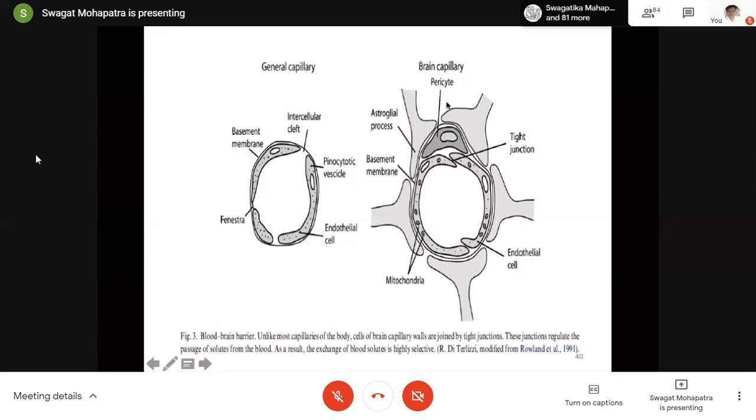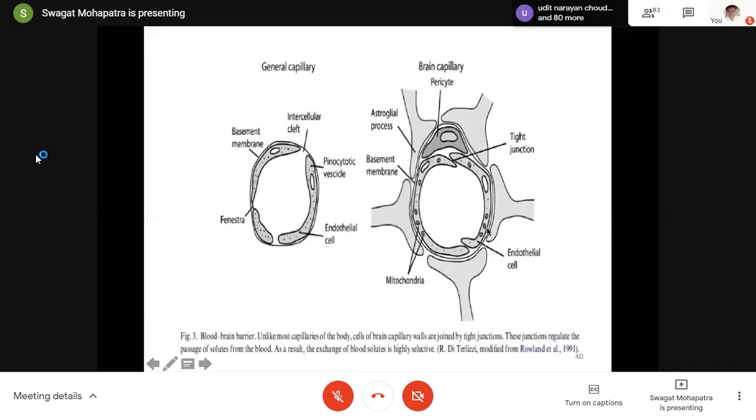So these perivascular end feet processes of the astrocytes usually cover the capillaries of the brain. You can see the astrocytic processes from four different astrocytes, from four different directions, covering the capillaries of the brain. The tight junctions of the brain capillaries form a barrier function. These astrocyte perivascular end feet also form a barrier function.